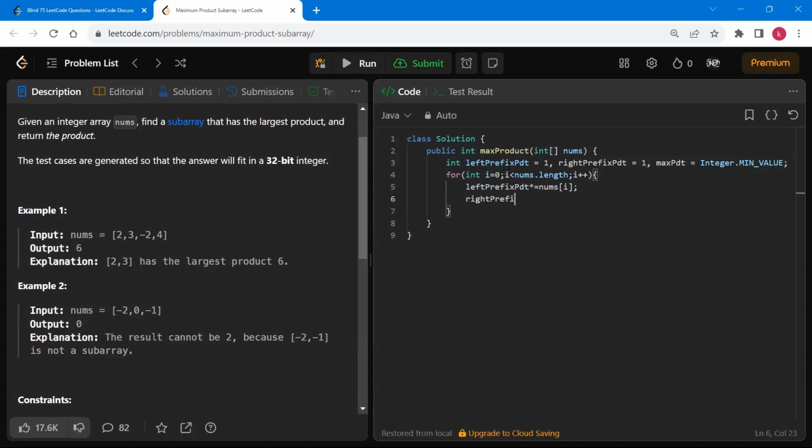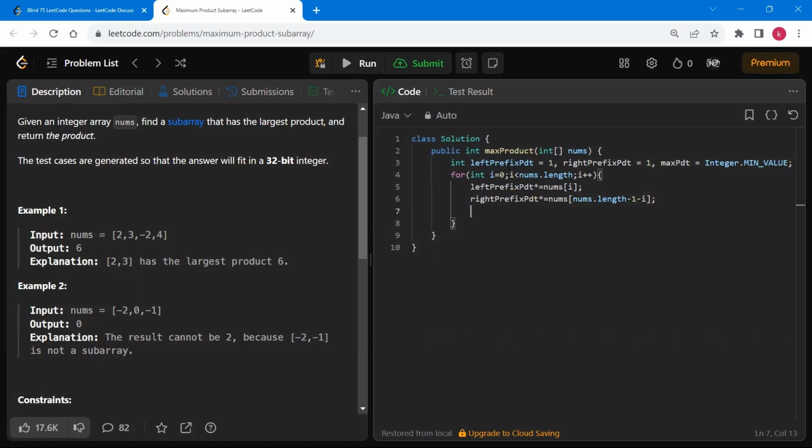The right prefix product. As we are coming from the right side, now I'll take the maximum.